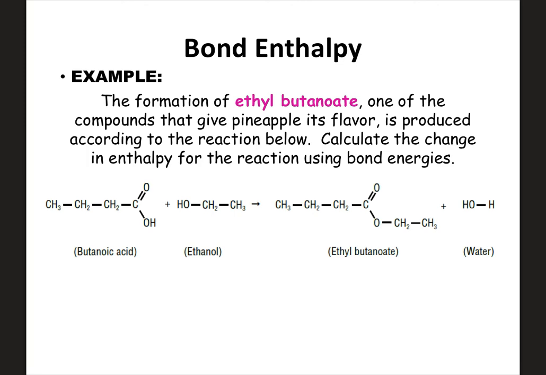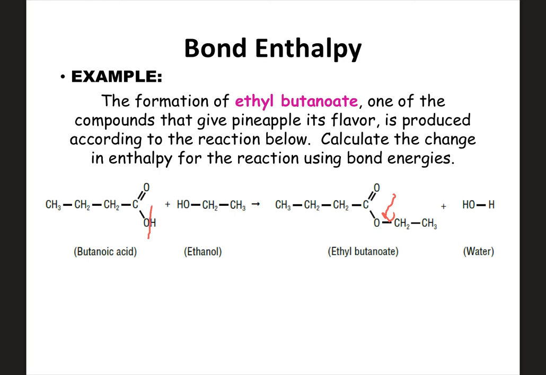I do notice that something is different here. I see this C that has a double bond O. It's attached to an O, but then that O is attached to just an H. Over here, this C with the double bond O is attached to an O and then something different. It's not attached to an H. So in my head, I'm saying, this is the first bond I see that on the left side I have to break. I need to get that H off of there. That means on the right side, this bond right here is going to need to form, because that wasn't there on the left side.